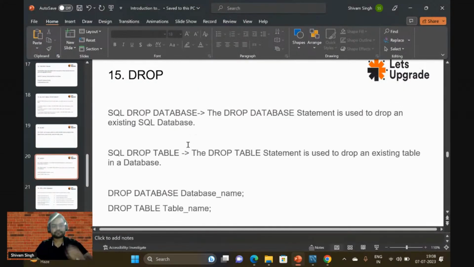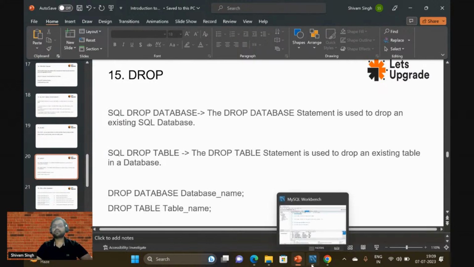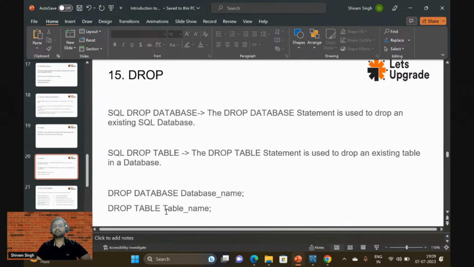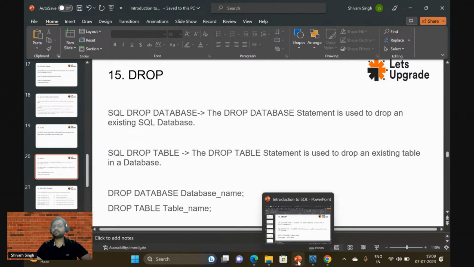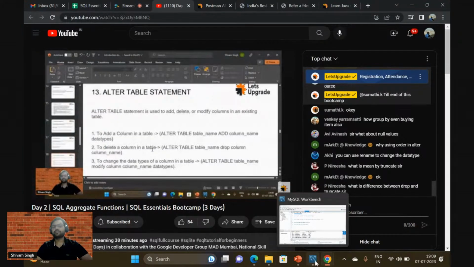Now, guys, here there's a drop statement. If you want to drop any table, or even if you want to drop any database, you can simply use the drop statement. You can observe the query over here. Definitely, I'm not going to run it, because then my table will be dropped. I could drop one table, the student table, because I have already done a lot of queries with that table, but definitely I'm not going to drop the database. But yeah, the statement is similar. If I want to drop the table, I need to write drop table, and if I want to drop the database, I can write drop database. Okay, so let's check over here.